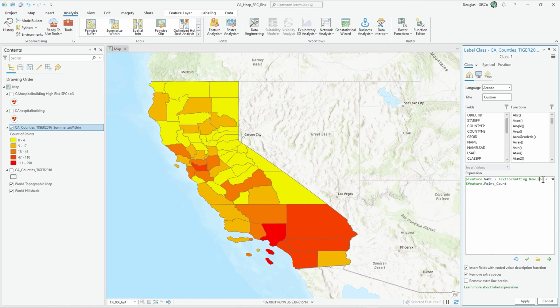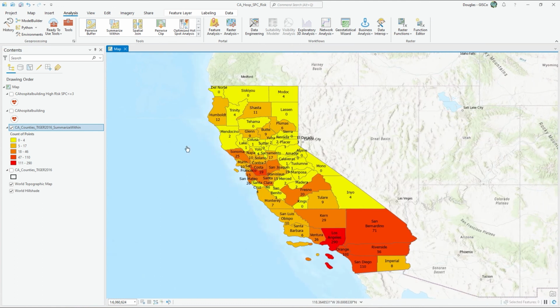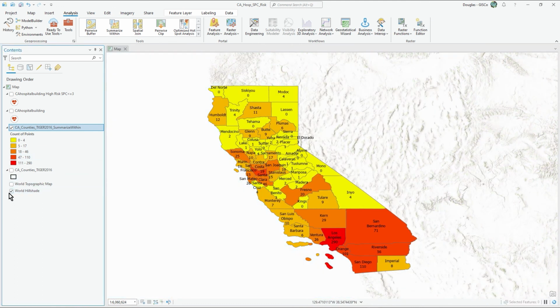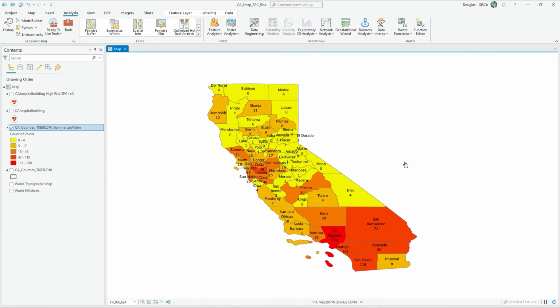That's what you put for a new line in a label, TextFormatting.NewLine. And then I've got the count. I could put that in brackets maybe or something. But anyway, so let's apply that. But of course I haven't switched labelling on, have I? So let's do labelling. And there we have it. And actually in that original map I showed, I had no background map. So there we have it.